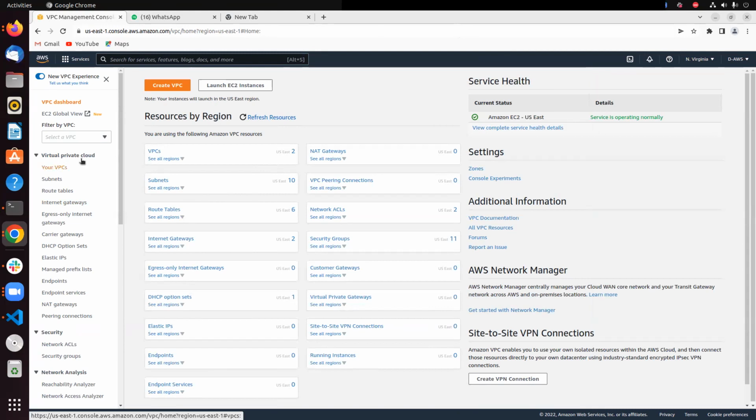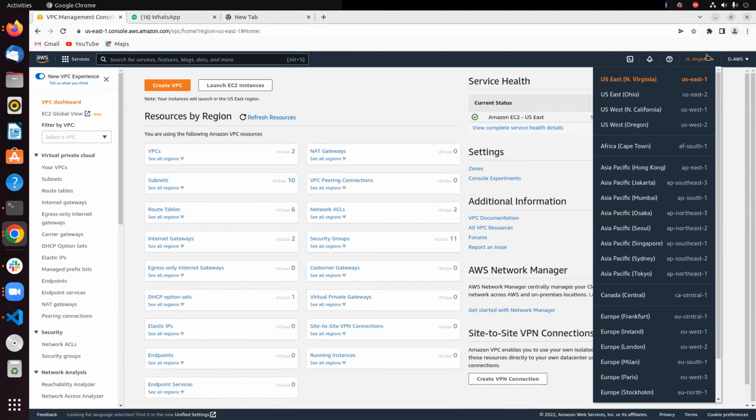But before we go straight to VPC, let me talk a little about the nomenclature of AWS. AWS is worldwide. What do I mean by that? They have data centers worldwide and they rent data centers. Not all of them belong to them. There are some data centers in Nigeria that AWS is using, but their own data center is in South Africa. But there are some edge locations in Nigeria. I won't mention the name of the company that is providing the data center for them. You understand me? But this is how it works.